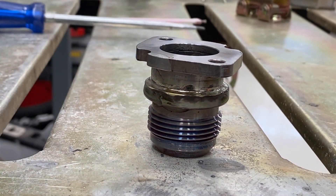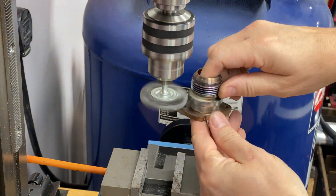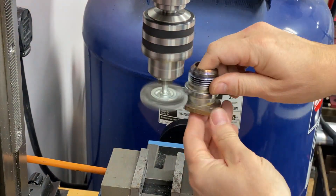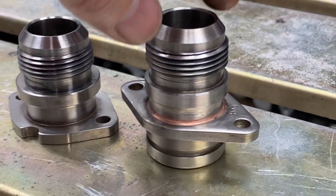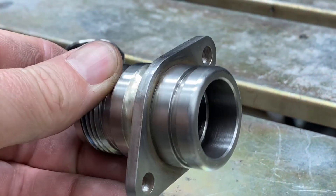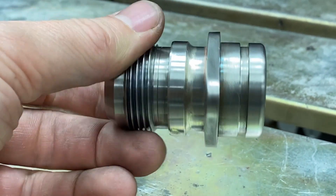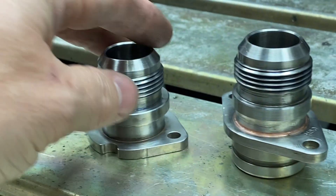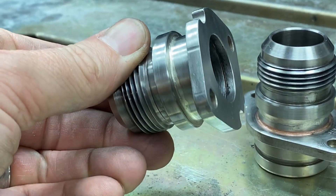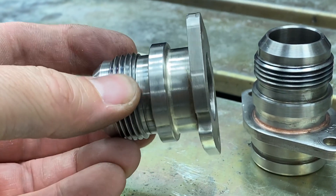Both fittings are done. I'll do a quick rinse in the sink and a quick polish with a wire wheel. They turned out pretty good — here's the pair ready to be bolted to the car. This is actually much cleaner than any TIG weld, and with a small part like this, TIG welding is overkill anyway. 70,000 PSI will hold up here. I'm pretty happy with it — let's get it in the car.